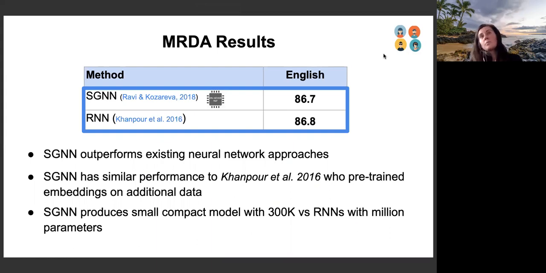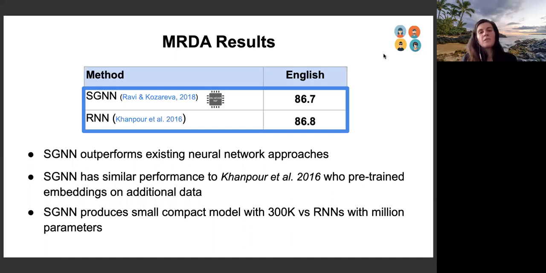We noticed that on the previous data set the performance was different, so we wondered what was the cause here, how did it shift. The authors of the paper were very kind and said that they pre-trained the embeddings on additional data, and that gave them an extra boost. In our case, we don't do that. Whatever data is available for training, that's what we train on.